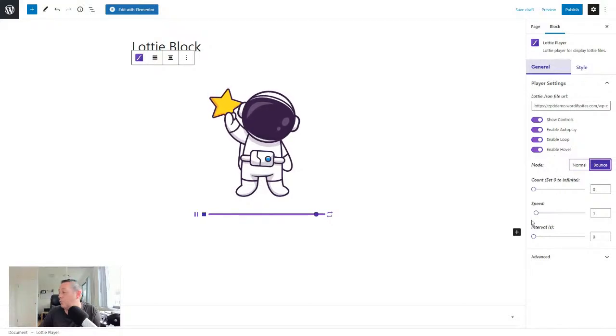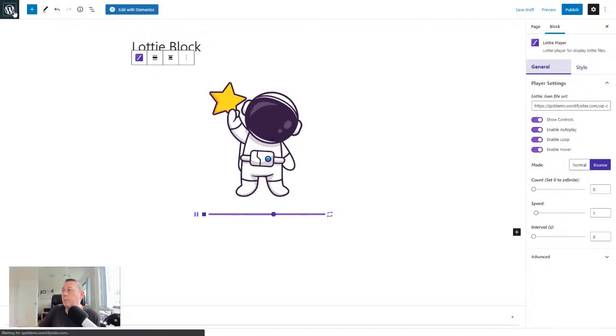So fairly simple controls. You can control the speed, the count step as well. For those, you can play it 1, 2, or 3 times if you want. So not a lot of controls, but you don't really need that many controls, I don't think, if you're doing animation for those. So that's the Lottie block if you're using the Gutenberg editor, which I'm kind of using more and more in client websites.